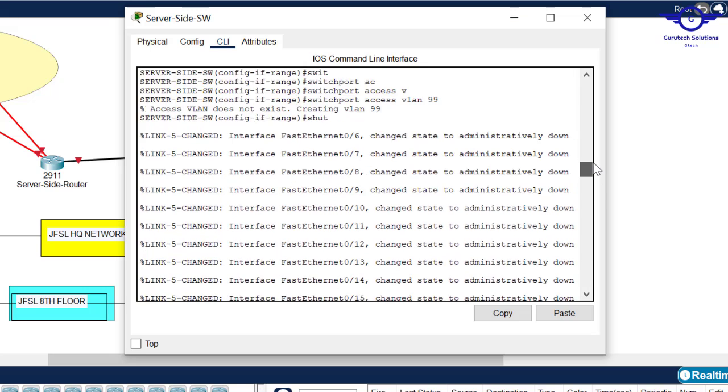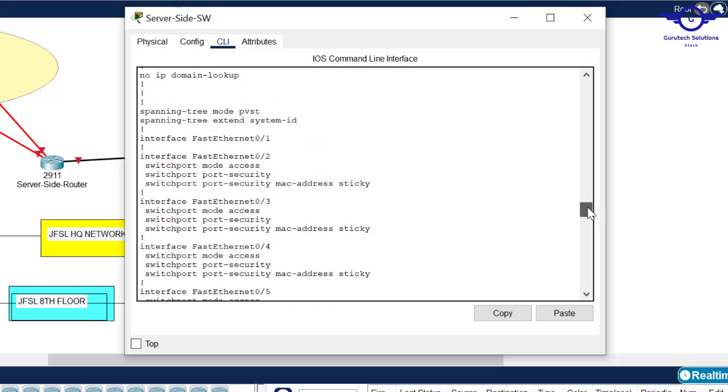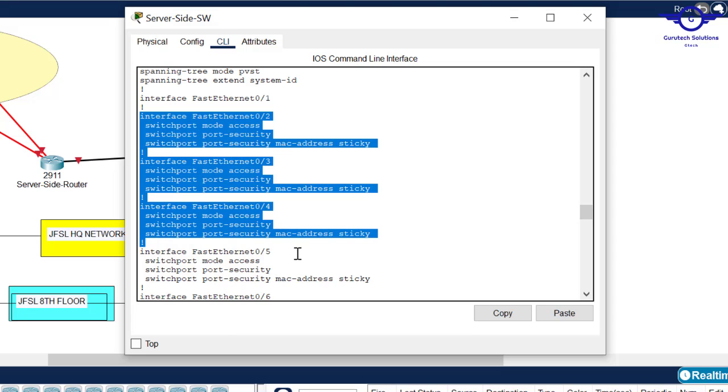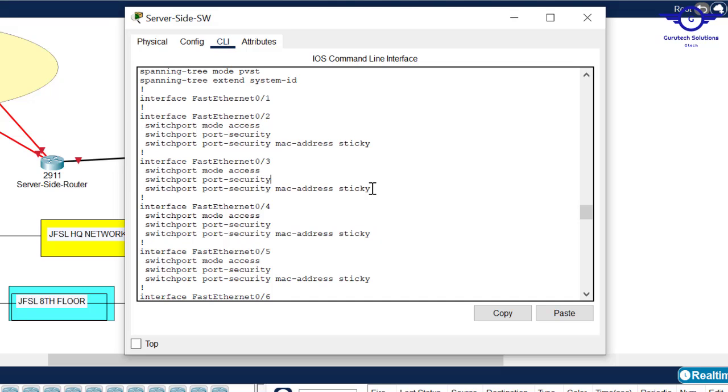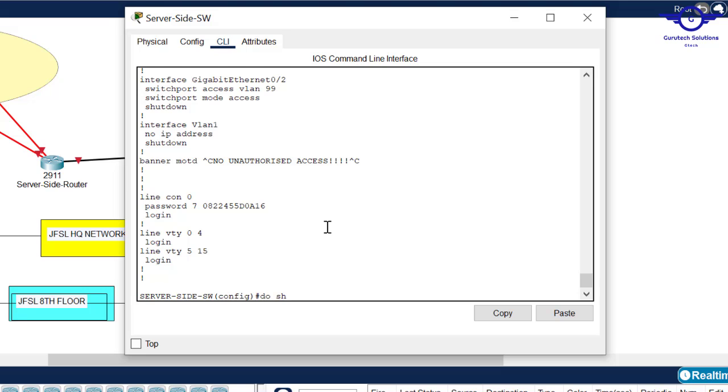And if you go up, you can see from port 2 to port 5 they have switchport port security with a maximum and the sticky method of obtaining MAC address. In fact, I can just say do show port-security.